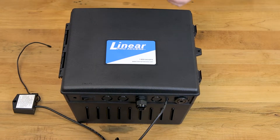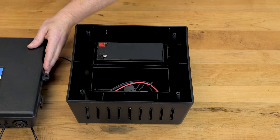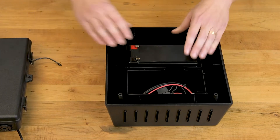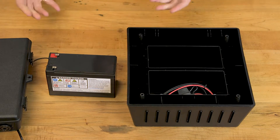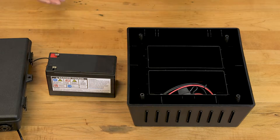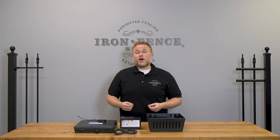The control box comes in two pieces, so if I lift the circuit board control portion off, you can see there's a battery in the back of the box. This battery is what actually powers your gate. Whether you choose plug-in or solar power, they are both trickle charging this battery to keep it topped off. The chosen power source is connected to your control board and not the battery directly. This LinearPro kit includes one battery, but you can see that there is a second battery slot in here as well. You can add a second battery accessory to double your power storage.